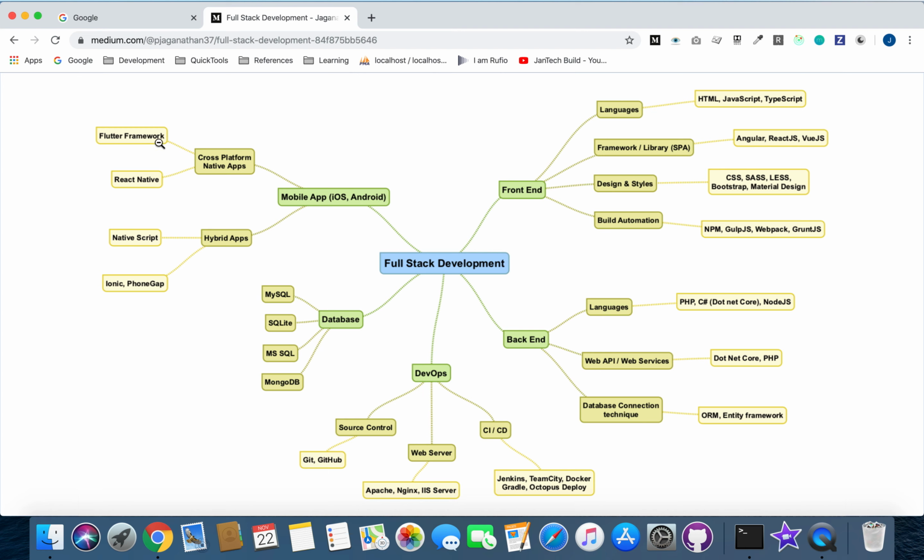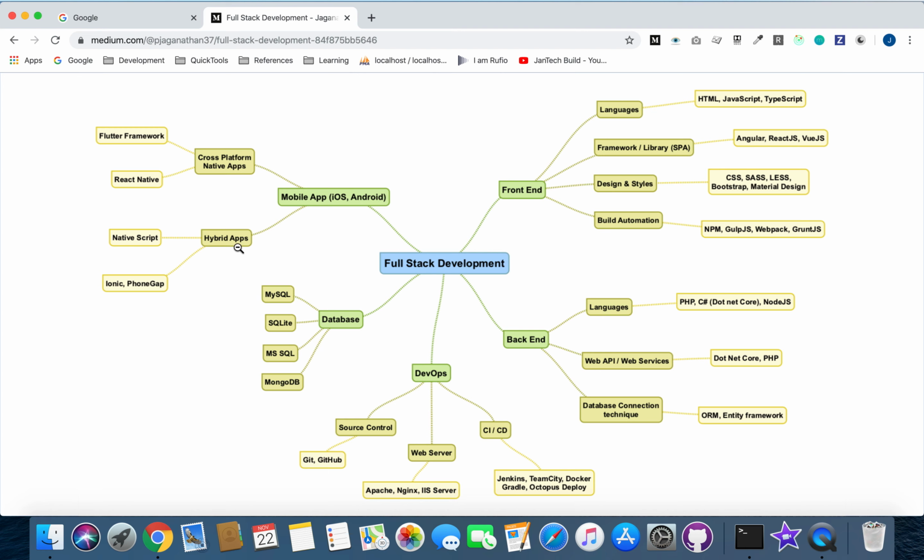This can be achieved by using the Flutter framework. This one is interesting. The Flutter framework is developed by Google, and then React Native. So we have React JS. Once you have built the React JS, you can also convert that application into React Native, and you can build the native mobile apps. This is created by Facebook as an open source community. So both are open source, so we can use them for our own purpose.